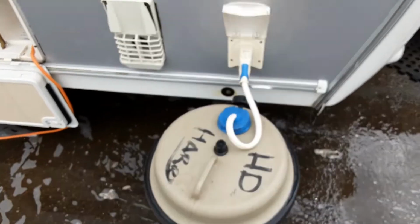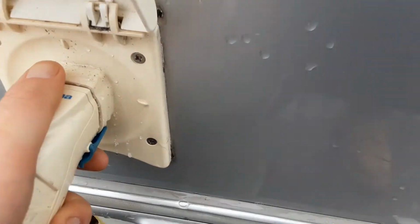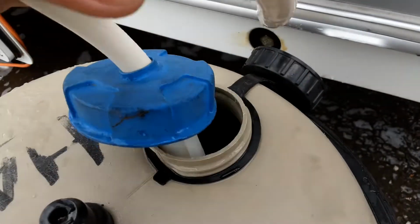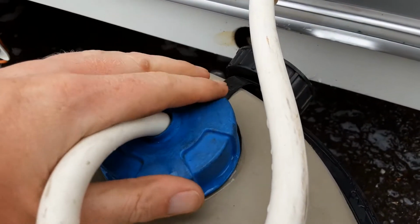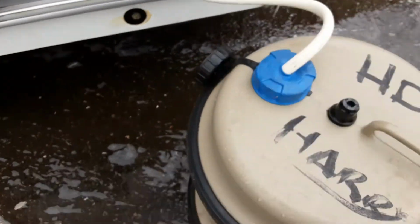Coming down the side of the van you've got your water pump connection. You very simply push it into the side of the van, as you can see, and it locks in place. The pickup pipe has to be fully submerged in water prior to turning the water pump on. I'll show you how to fill the system once we go inside the van.